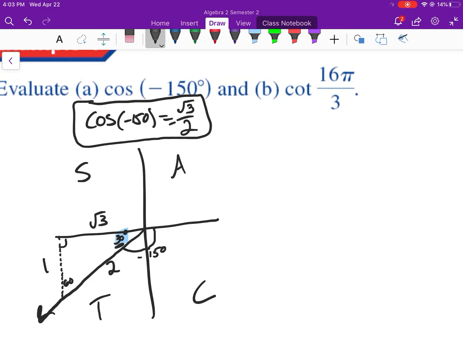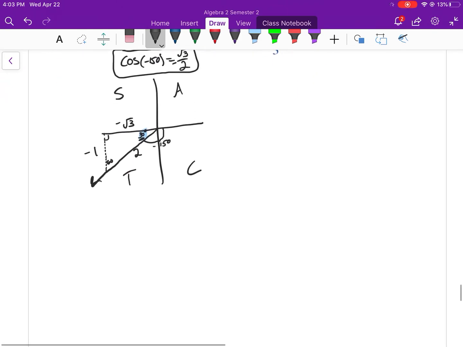Now another way you can think about this, we went left, so you can think that's negative as well. And we went down, so that's negative. So remember, anytime you go left and down, that's negative. If you go up or right, that's positive. If you do it that way, you get negative square root of 3 over 2 right away, which will help you with your sign. Otherwise, you can use All Students Take Calculus, which is a good way to check your answer in the end as well. We'll skip that one.